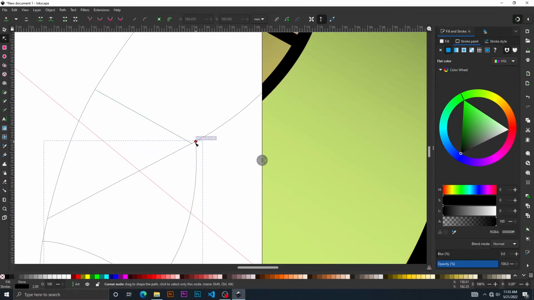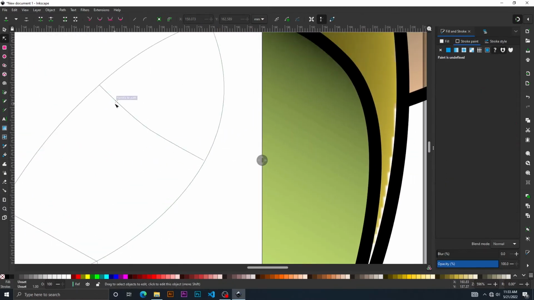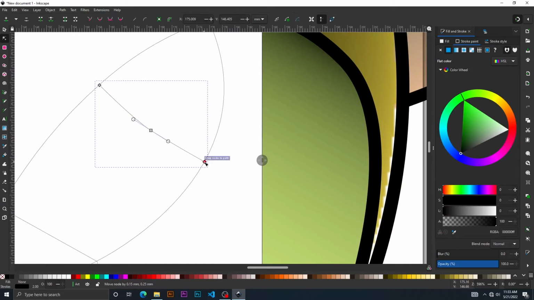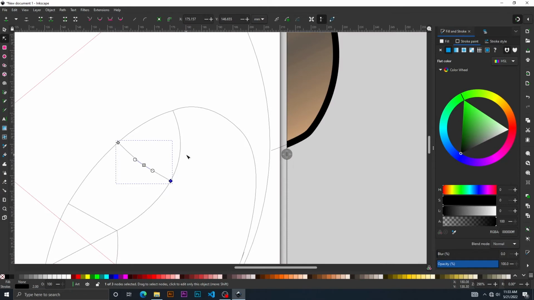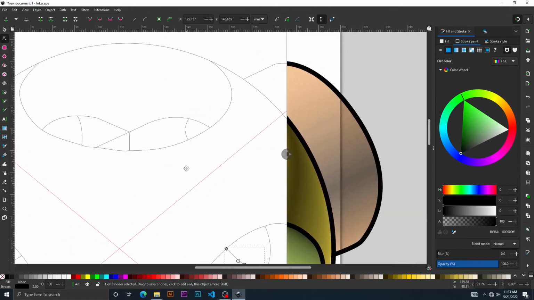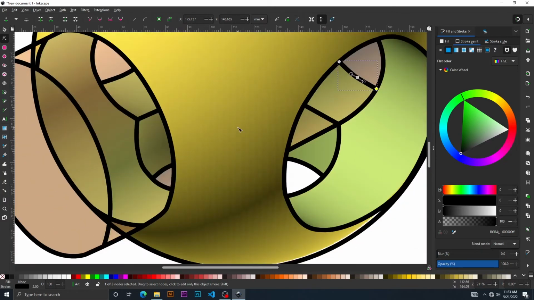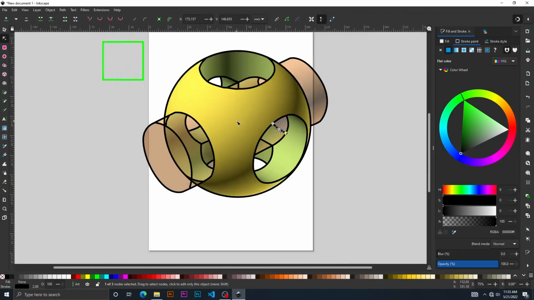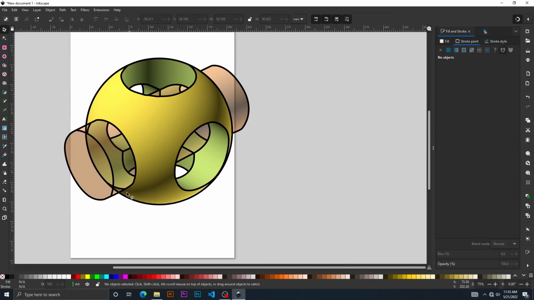That one's fine. What about this one? Just pull that to the left to get rid of it. See, we don't need it anymore.